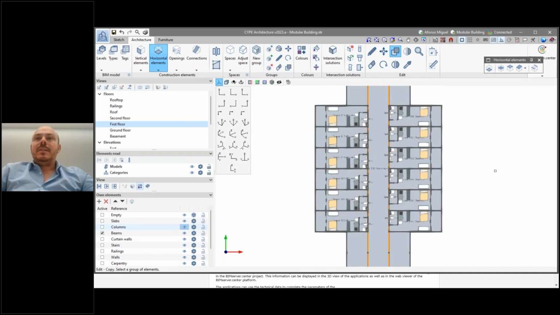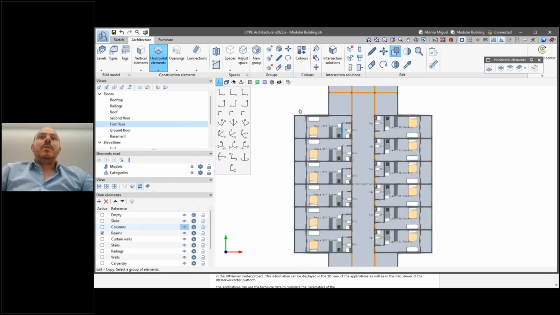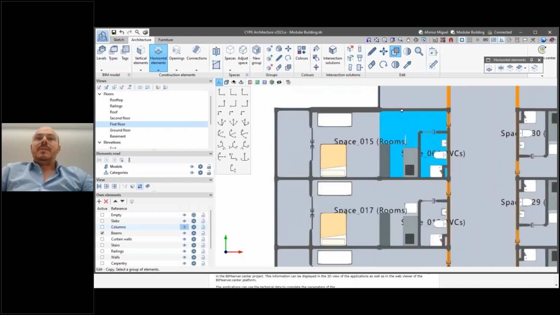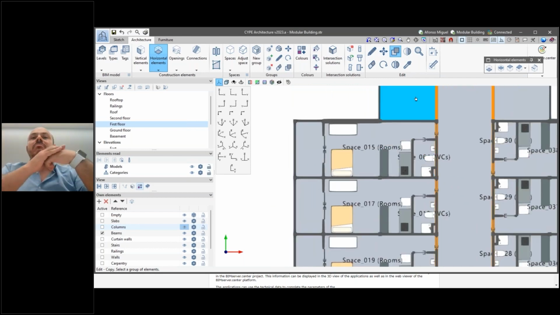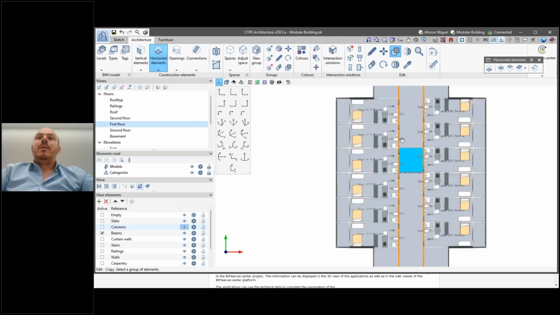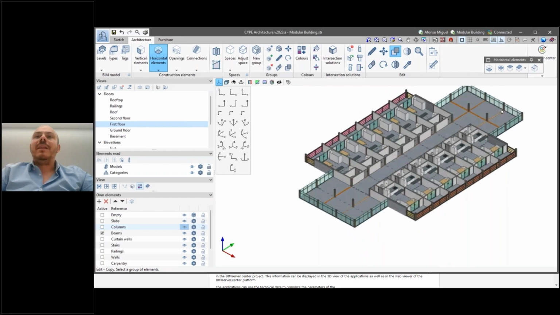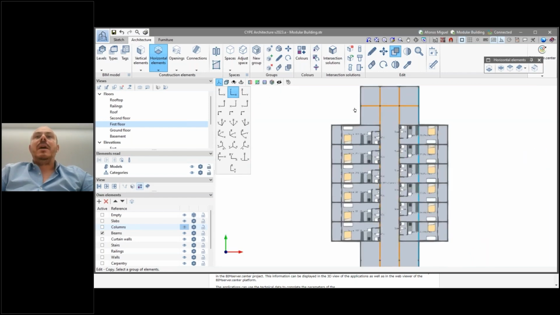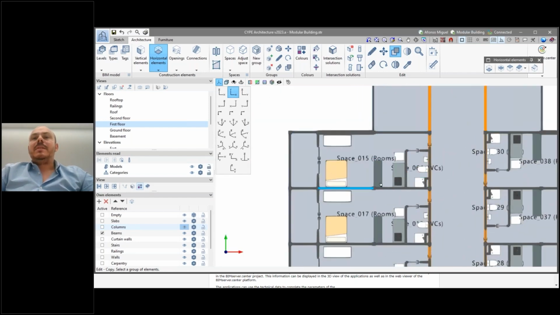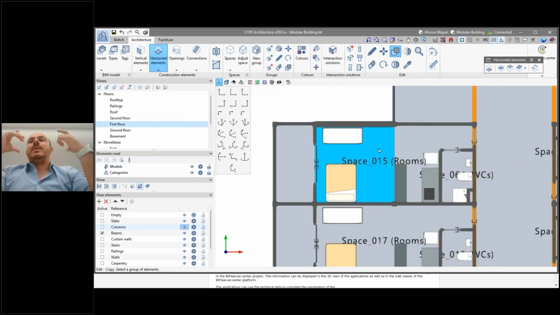In this case here, I've created this little building. Let's suppose these spaces here are student rooms, for example, or rooms to rent to students. Let's suppose it's a building for a student house or something like that. And we have these rooms. They are the same.